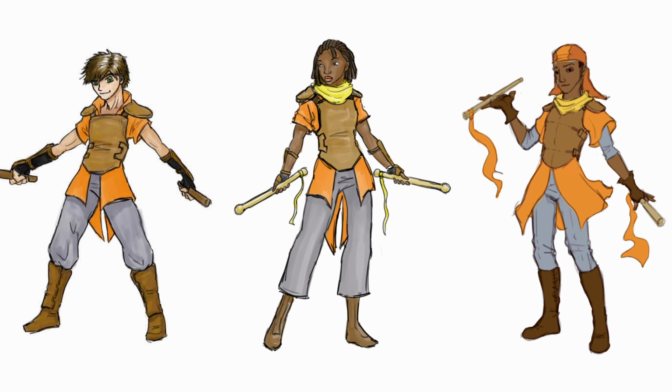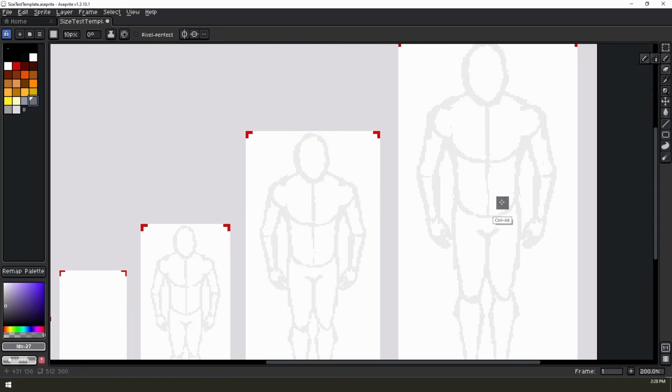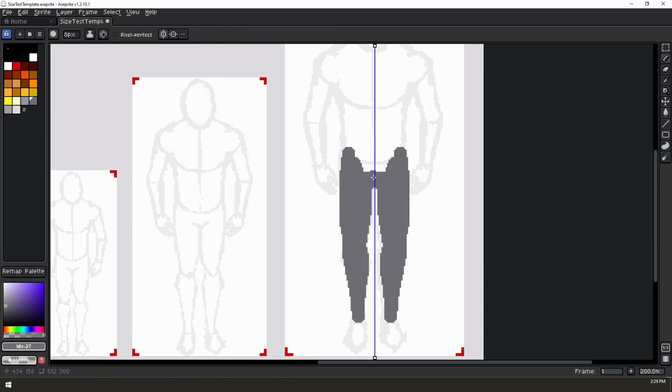The left one is the one I started with, and it turned out to be a little too generic. The middle one I liked, but not necessarily for this character. And the one on the right is the most recent kind of rough draft of what this character is going to look like. So what I worked on this week was trying to figure out a workflow for making character sprites.